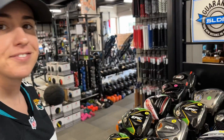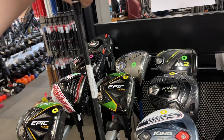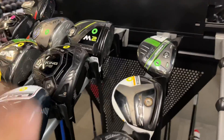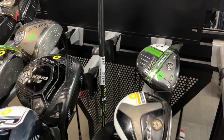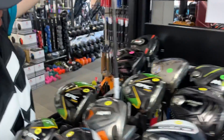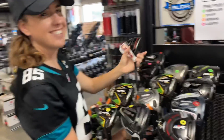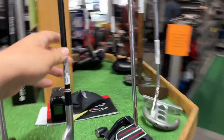If it's extra stiff it's not marked — we'll have to ask. They've got the Honma at the exact same price as at Dick's Sporting Goods. TaylorMade M2 — cool, they have head covers attached too. 249 for the 2017 M2. Burner TP for 109 — I had that with the Aldila Envy shaft, that thing was amazing, I don't know why I ever sold it. Oh, they got a Scotty Cameron Bullseye — pretty sweet. My dad used that for a while. And a Cleveland chipper going for 69.